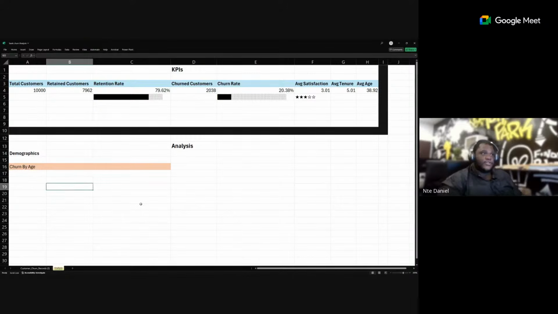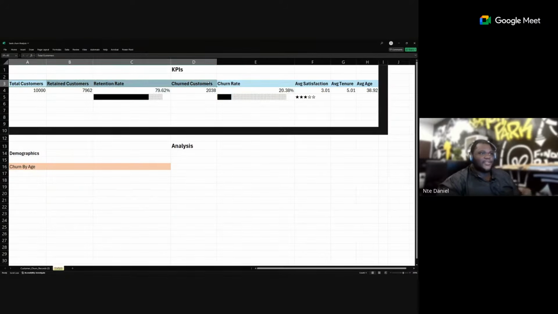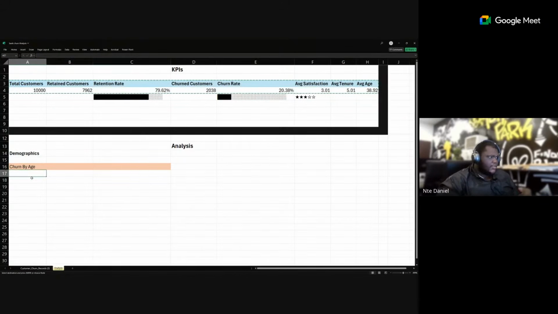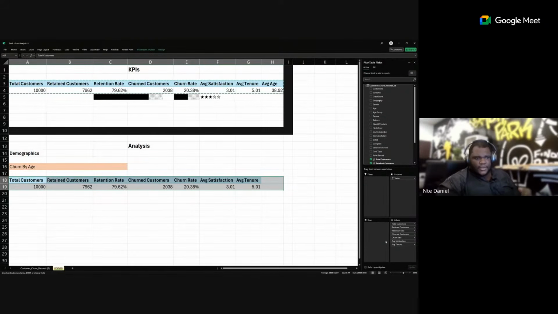Remember, we're focusing on churn analysis here, so I'll be picking this pivot table right here. For the entirety, to be fair, this is one pivot table. So I'll just copy everything, Ctrl C, and paste it right here. I'm going to take out everything and leave the churn rate there.